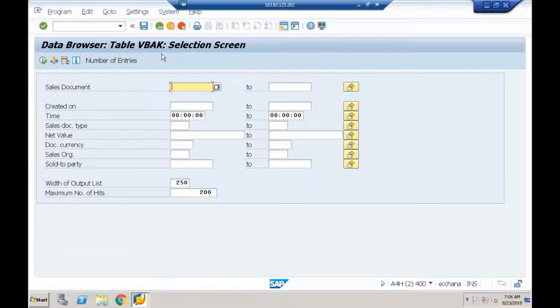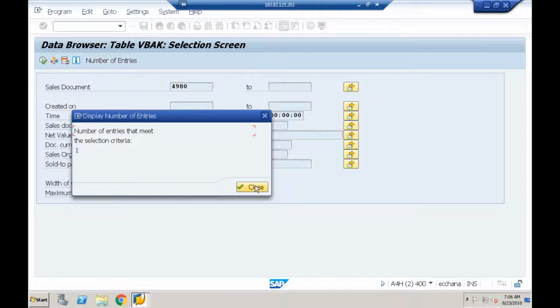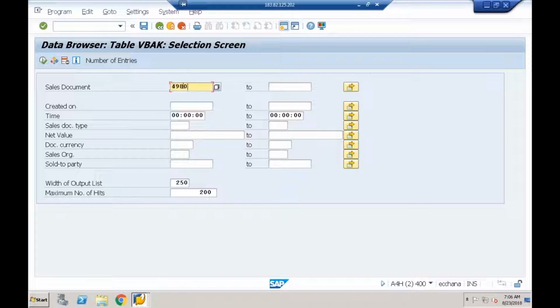If I come back to the VBAK table, let me check whether I'm having any sales document whose number is 4980. I don't know whether it is available or not. Number of entries. Yes, we have the information in this particular document.